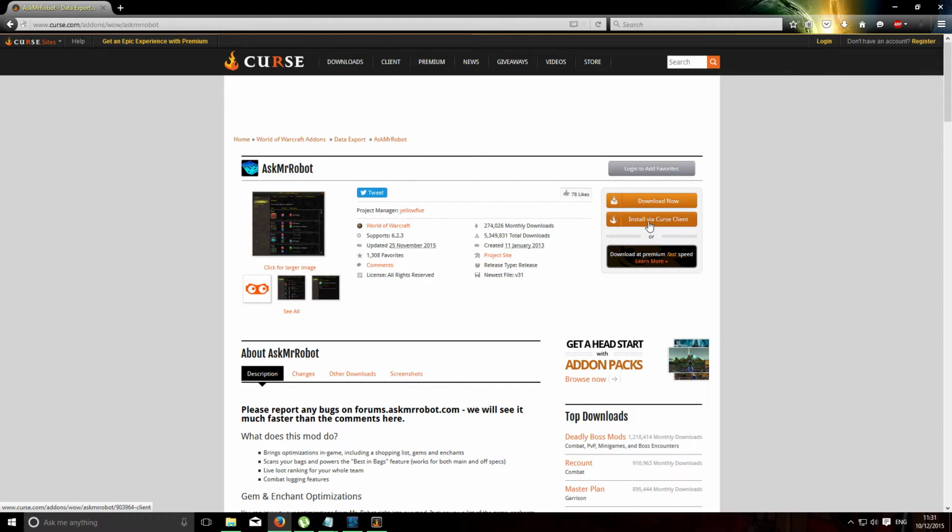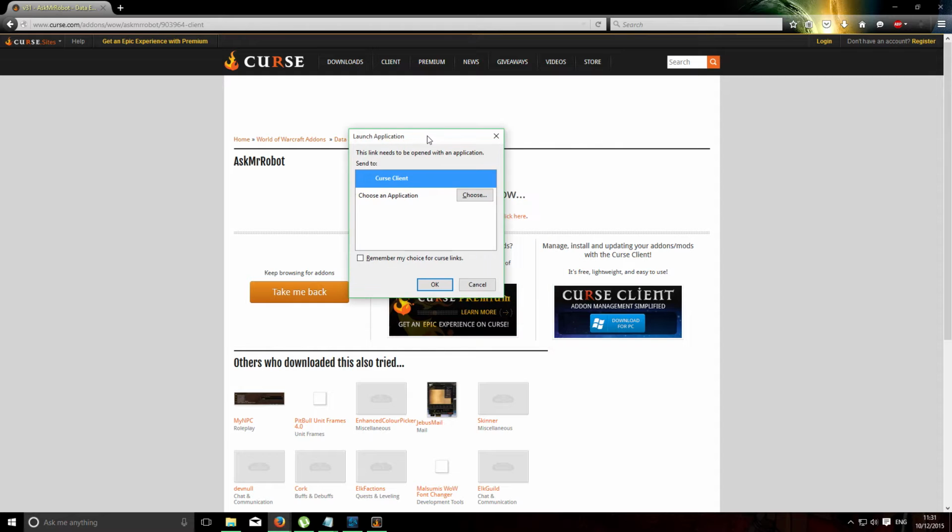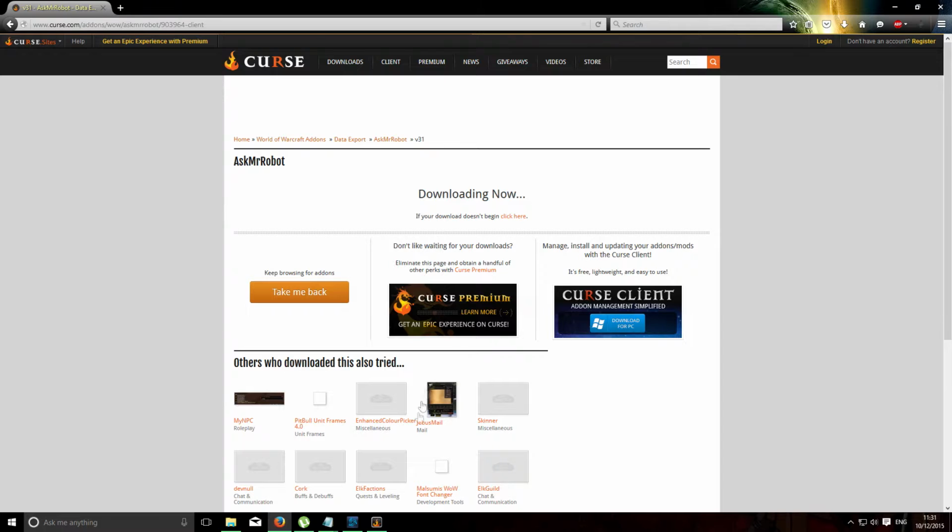To use the Curse client you have to register an account with Curse, and also you have to log in on the desktop program to use it. So just hit install via Curse client now, and it is going to take me to the download page, and Firefox is asking me if I want to open the link with a program, which is the Curse client, and I hit OK.